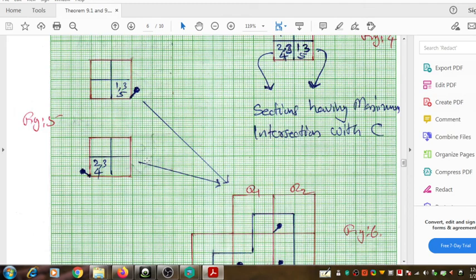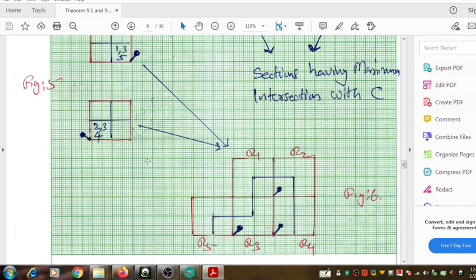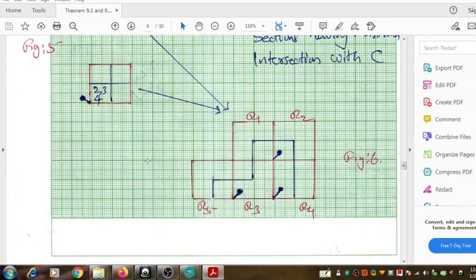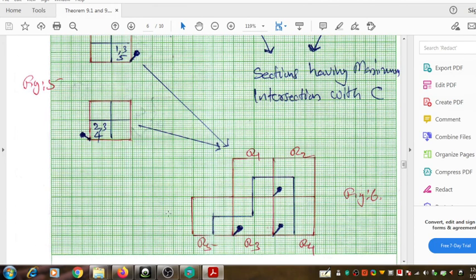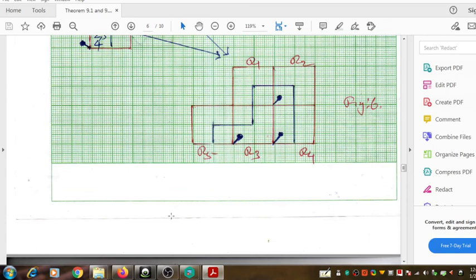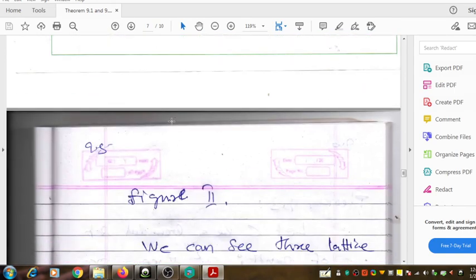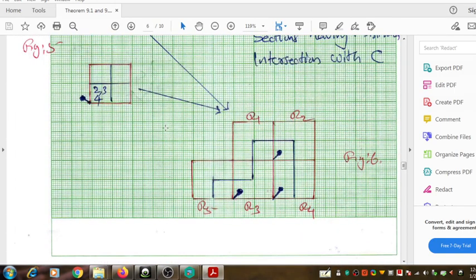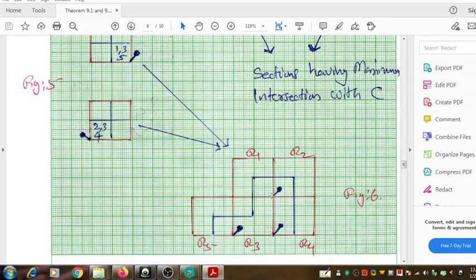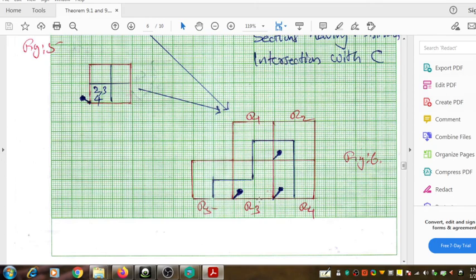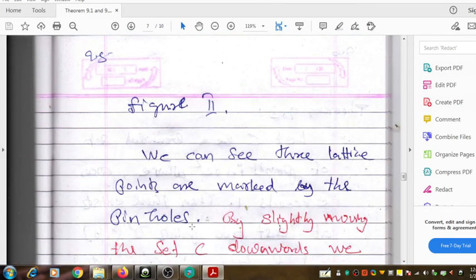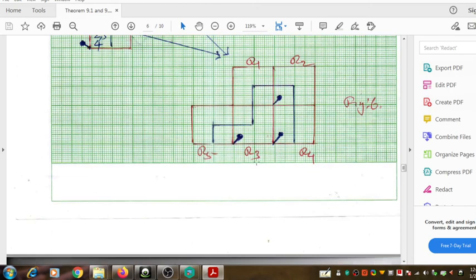And what do we do then? Thus we have n+1 holes, and after obtaining these n+1 holes on C, we make some adjustment. We are adjusting that set C. We can adjust the set C so that we can completely get the 3 points inside the set C, inside the new position of the set C.